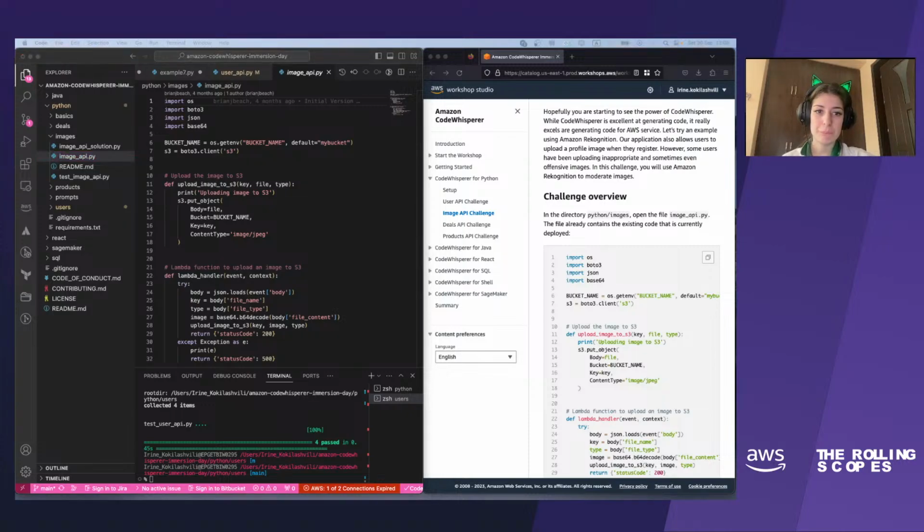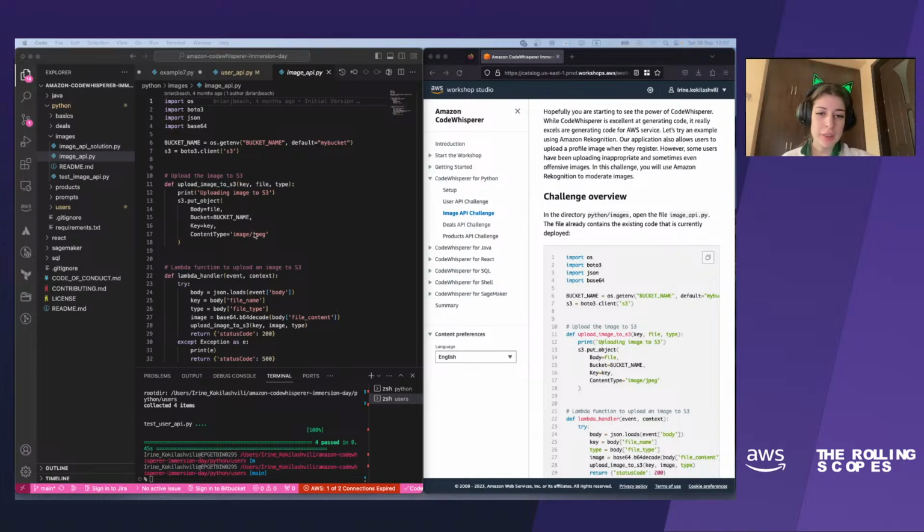And what is going on here? So we have a lambda function. Yeah, this is it. It's a lambda function, and it uploads an image to an S3 bucket, right? Uploading image to S3 bucket, it also prints out some stuff that is going on.